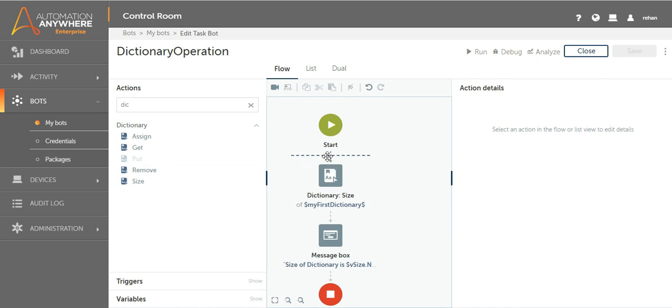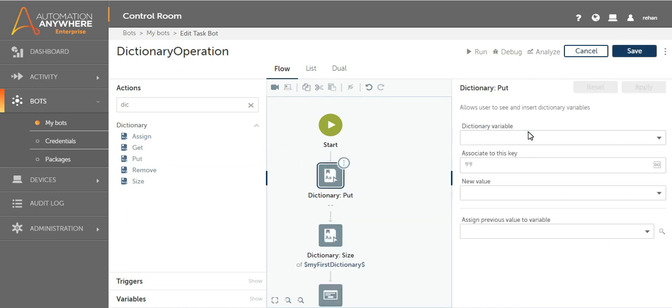Let's put it in the start. So let's have this my dictionary. What the put will do, if you have to insert some key and value, you can do that, or you can put those values into the existing dictionary. But remember one thing, when you are giving the key, if you remember, we have given n1 and n2 as the keys there.